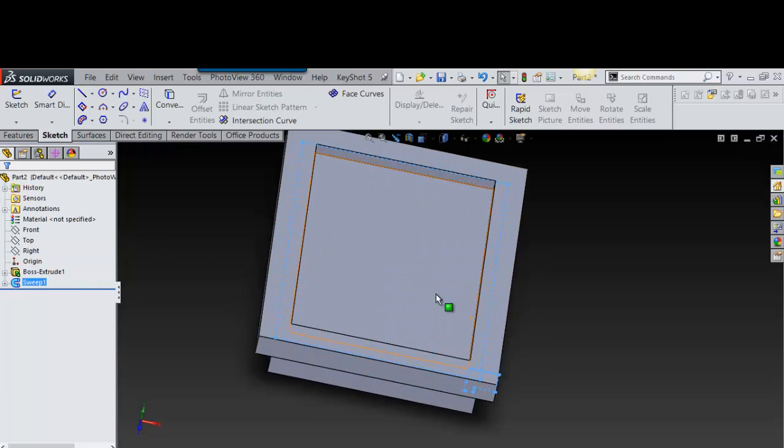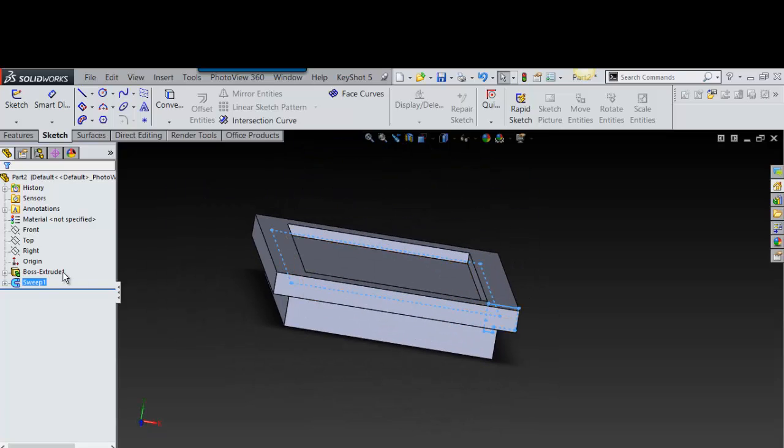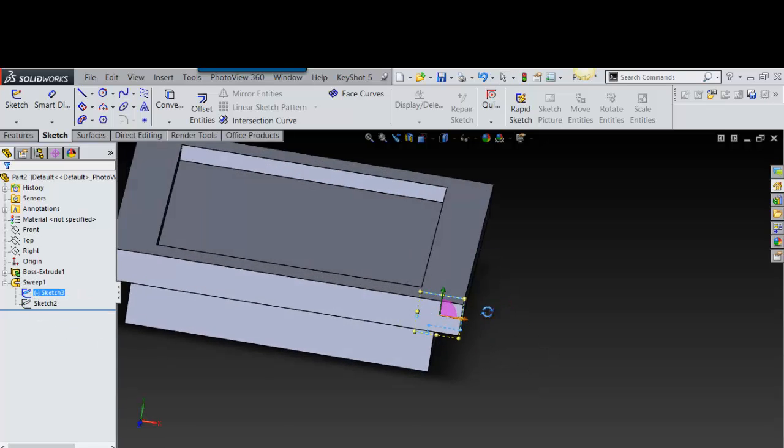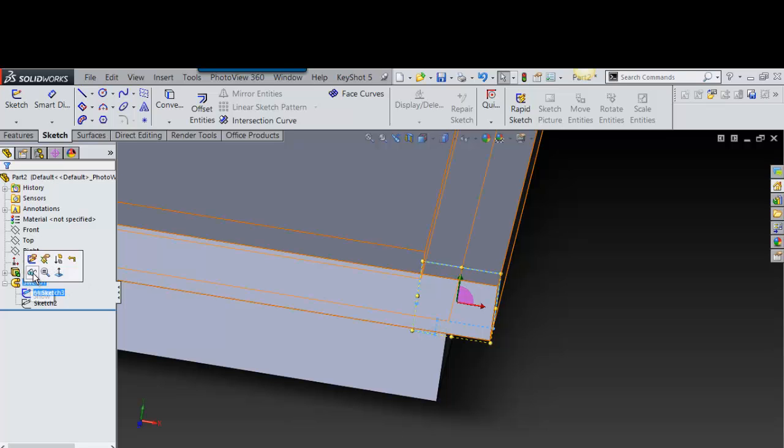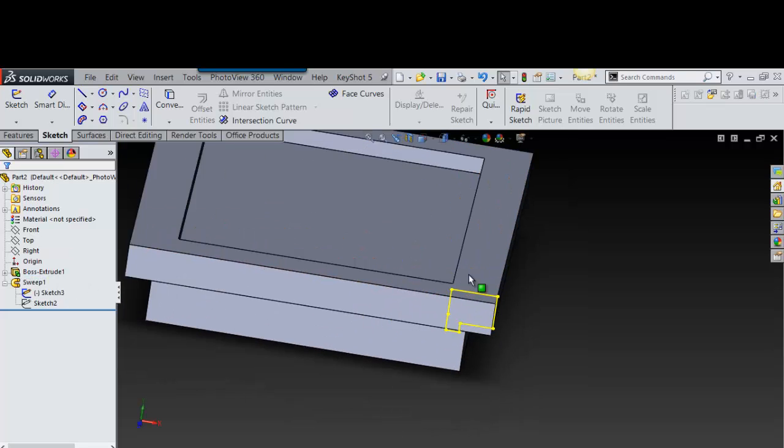Accept. Okay, for blocks, all you do is find the sketch that you want, and that's the one. I'm just going to show it just so it won't go away.